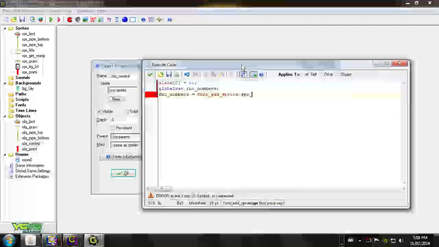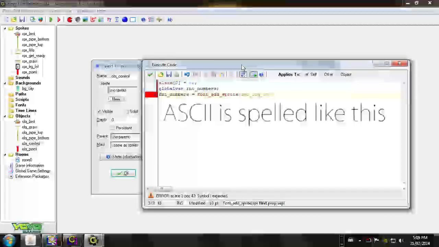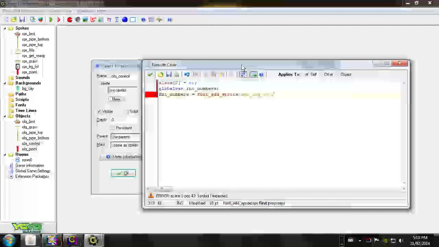And so in this case, it's sprite large font. And then going to do a comma, and first is the first character in your sprite. And so what you're going to want to do is look up the ASCII character value of whatever the first letter is in your sprite, and just Google ASCII, and it'll give you a bit of information on what number is which. But for this, we can just say ord, open bracket, and then we can just quote a 0 and say that's where it starts. And we're not using any other characters other than that, so that should be fine.